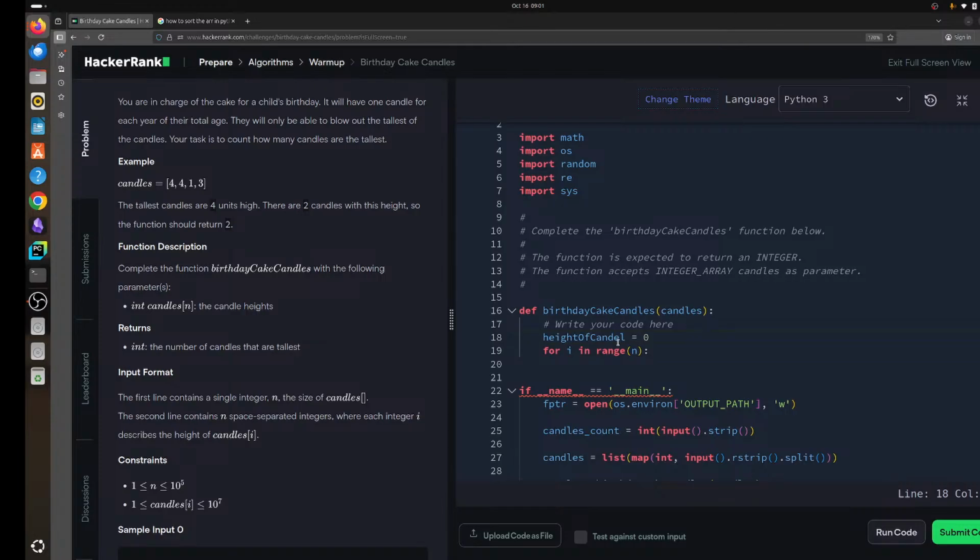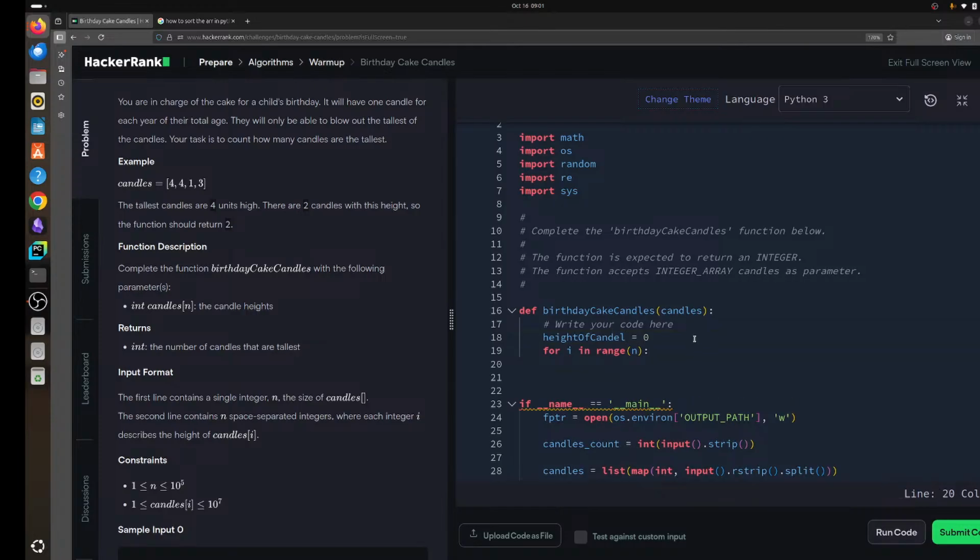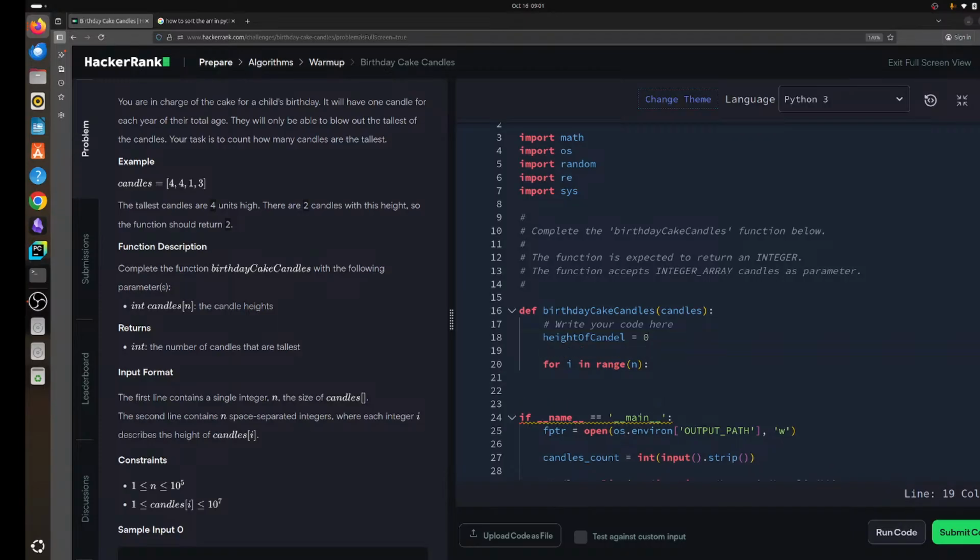Let's consider 0. Okay. And one more point, tallest candles count equals to 0.